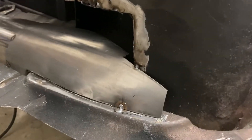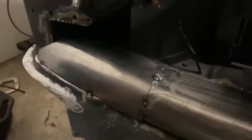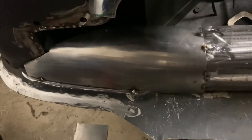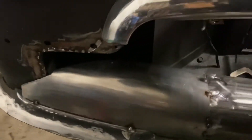Right now everything's just tacked in there. I want to build something to come from here down, get rid of that, and then do the other side of course. The second side is a little smoother and that guy's got a nice curve — it even lines up with the splash pan perfectly all the way around. I'm gonna weld this all solid so that it's all color matched to the car. Quick little video — next time I work with that English wheel I'll get some more pieces done and I'll do a better video.